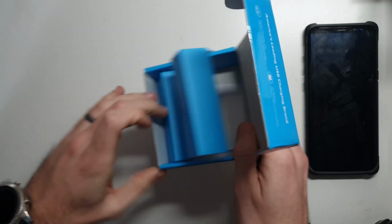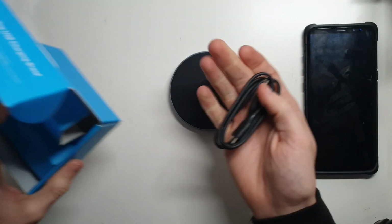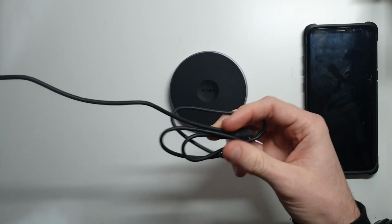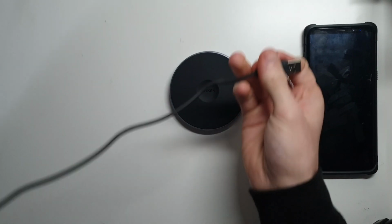So in the box, it does not come with anything but some paperwork, and it does come with a short USB-C cable. I already have several, but for the sake of the video we will go ahead and use what they provide us here. And I'm going to plug it into a standard Samsung power adapter.